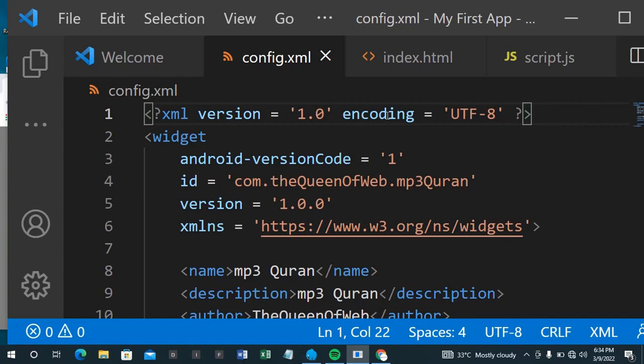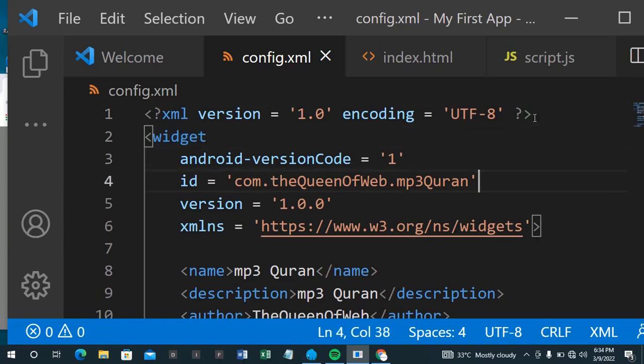So this has to do with Unicode. The standard that we use is UTF-8. Are you getting it now? This has to do with the 8-bit encoding form. So after we declare it, then you close it with the closing angular tag.